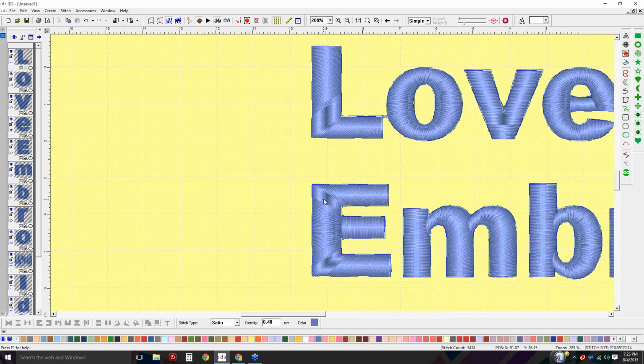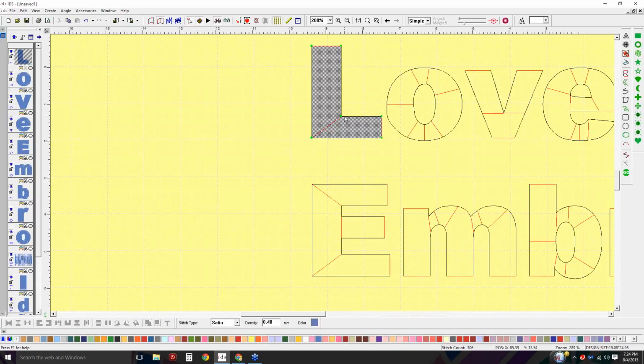So part of my problem here is that this is too wide. You can see it's at a corner as well. So I have to make kind of a judgment call on this. I can fix some of the problems, but some of them I have to make a judgment call on. So let's start with this L. As I click on this L and I go into view angle, I have the same problem I had before. There's nothing straightening these sections out, and that's just going to be a long section because it's an angle.